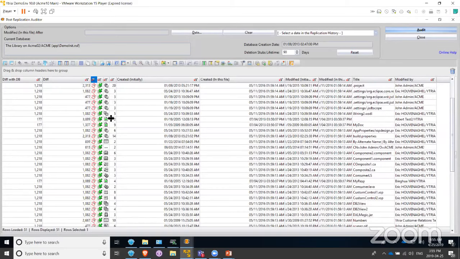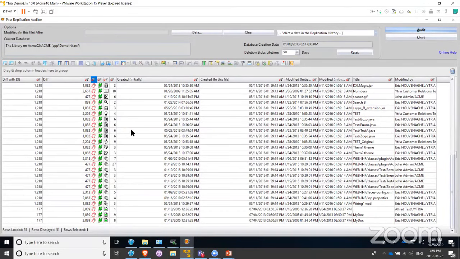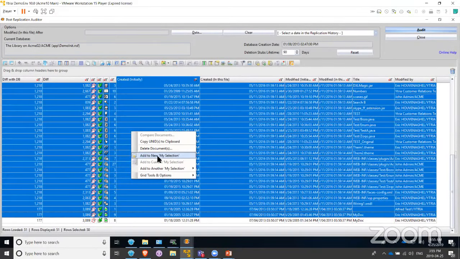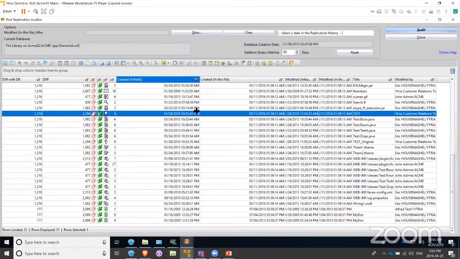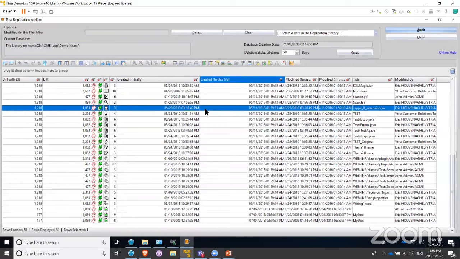And after that, it's really up to you what you want to do with it. You can add these guys into a new My Selection and analyze them. You can delete them off directly, or you can actually copy these guys and figure out their unique IDs and track them across your replicas using replication easy to figure out what was the entry point into the environment, and then figure out using the user activity who the user was that's responsible for this. So that's how you locate your ghost documents.